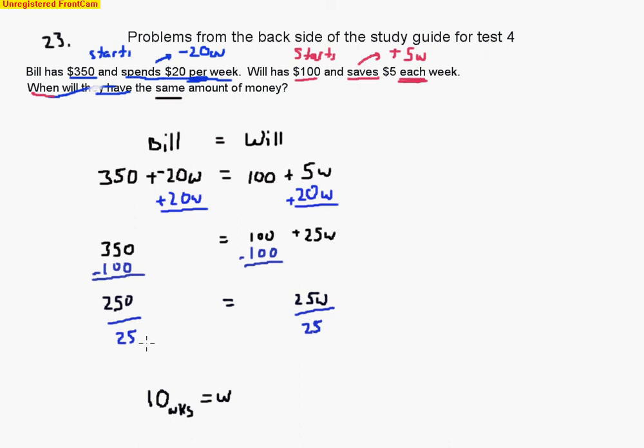Well, that's the type of problem you're going to see for the last problem on the test. You've got a few more to practice: numbers 21 and 22, plus 9 on the front side.